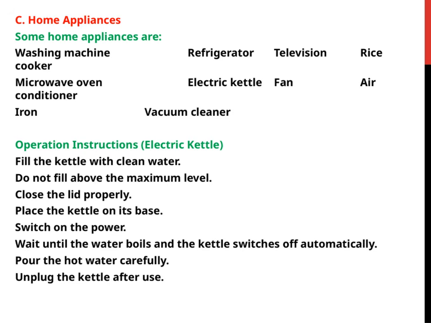Switch on the power, and the kettle will heat the water until it boils and then automatically turns off. Remember to pour the hot water carefully to avoid burns, and always unplug the kettle after use for safety. This careful operation ensures both convenience and safety in our daily routine.